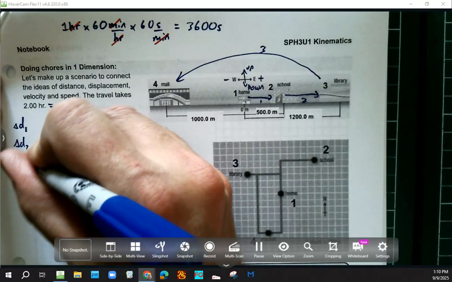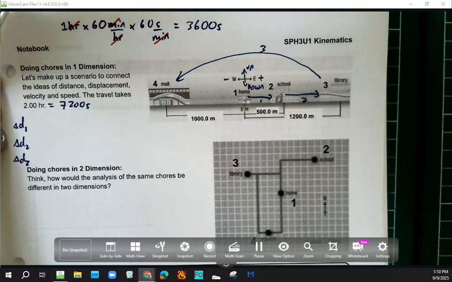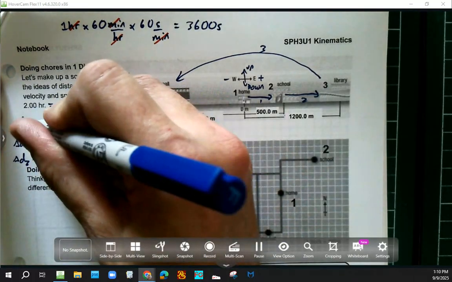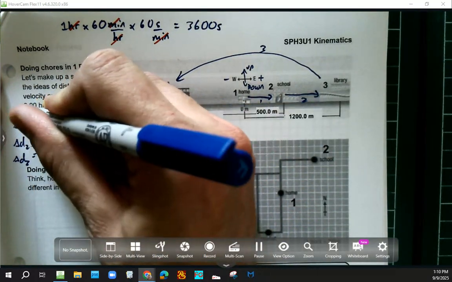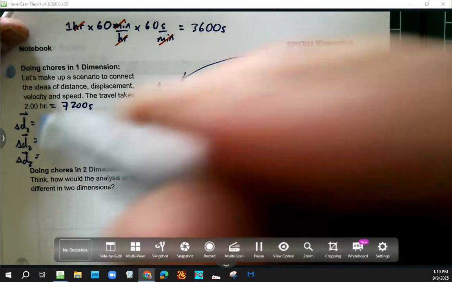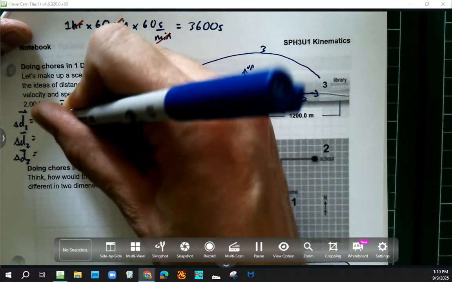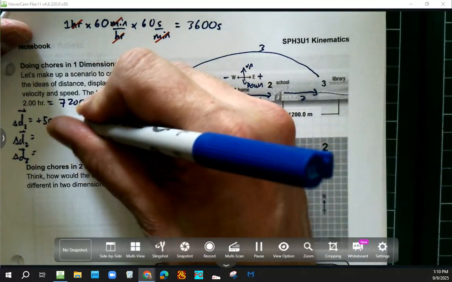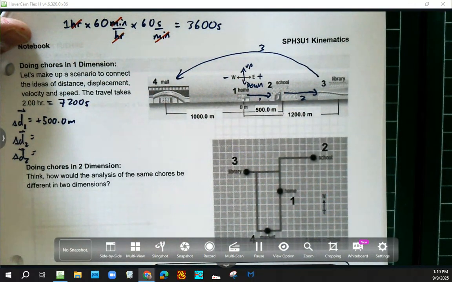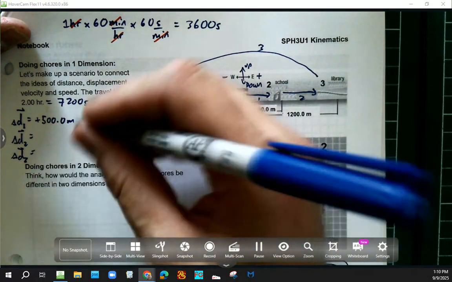So could you please jot down, and you're going to have to do a little bit of thinking for displacement 3. Not a lot. Let's give these guys arrows. Somebody help me out. What's displacement 1 equal to? Yes, sir. 500 meters? 500, and even we could say positive 500, right? Yeah. So we'll attach that math speak to it right away. Positive 500.0 meters. Somebody else. Displacement 2. Shout it out. 700. Positive 700 meters.